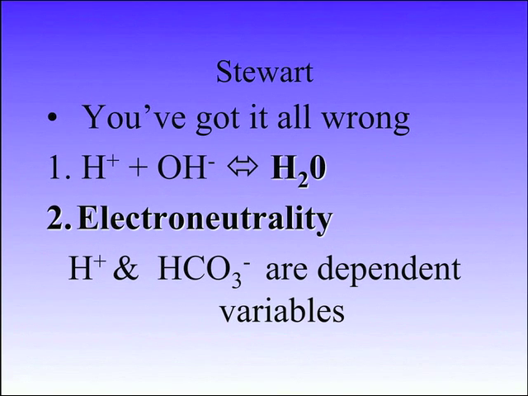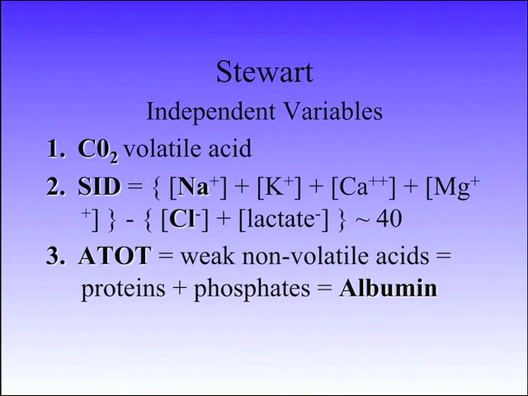And he also said the body has to be electrically neutral. Now, across a cell membrane you can have a difference in electrical potential, but overall the pluses and the minuses must always be equal, or you're a battery. And if you're a battery, you're not going to live very long. Batteries aren't conducive to life. And he said, and I think he's absolutely right, that H plus and bicarb are dependent variables. They never alter anything, they're always altered. Independent variables in the body are things like carbon dioxide and something called the strong ion difference, which is basically made up of, if you've got a bag of normal saline, there is no salt in there.